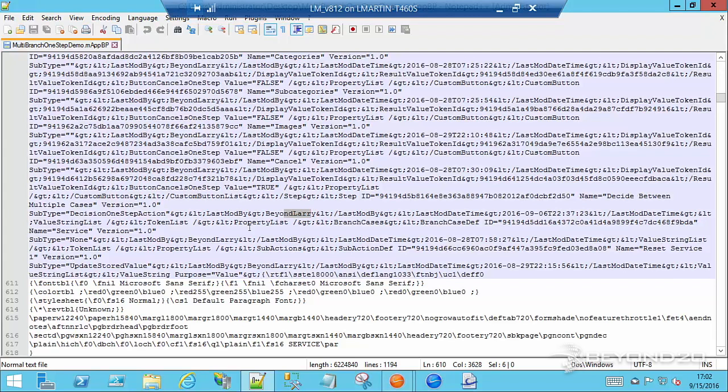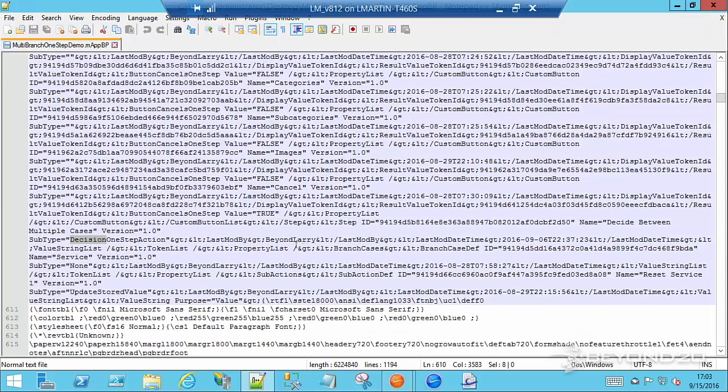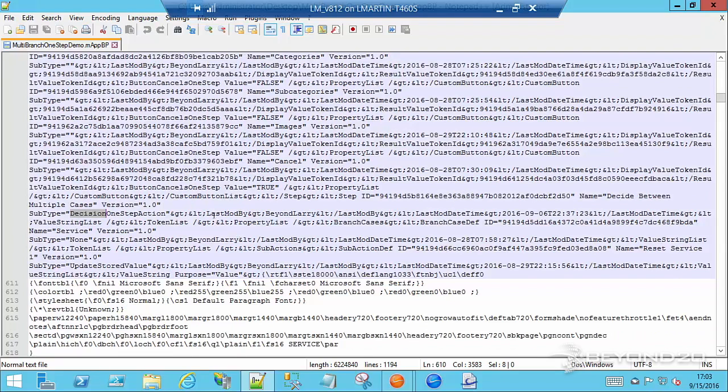As you can see here, you can look even further, and not only is it last modified by me, but it starts going into more details where we can look through the definition here, and now we can start seeing more details about what it's talking about. Oh, our first branch case was service.